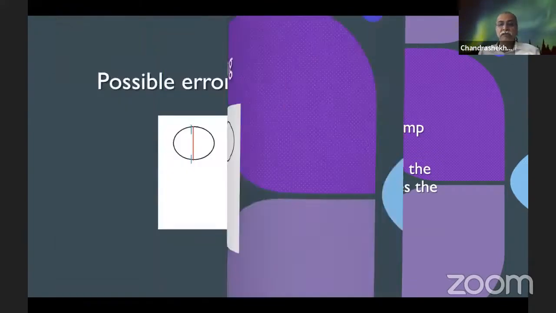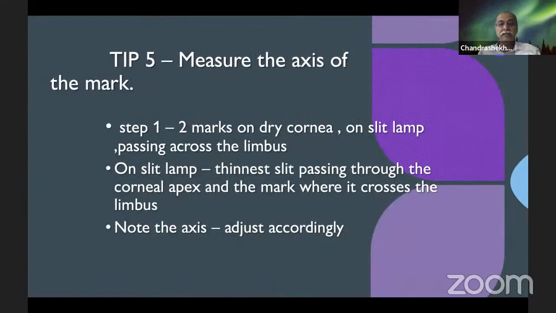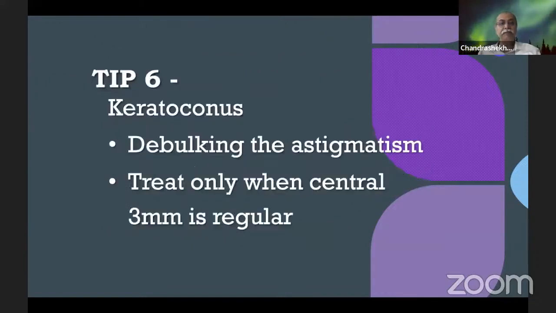I'll go back to the previous slide. So like this, now if you see this lower diagram with the bigger circle, this is the axis. So the mark may look slightly tilted because the patient moved or the patient was squeezing his eyes, but the marks are done at exactly 90 degrees. So what we do is measure the axis of the mark, and I adjust things accordingly. So you know that your mark is at 87, and then while doing axis marking, you use 87 as the reference mark rather than 90.